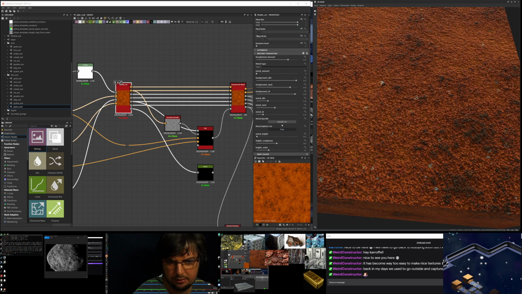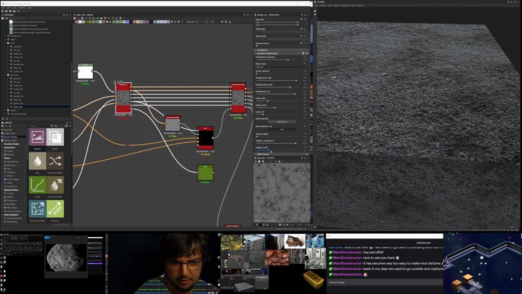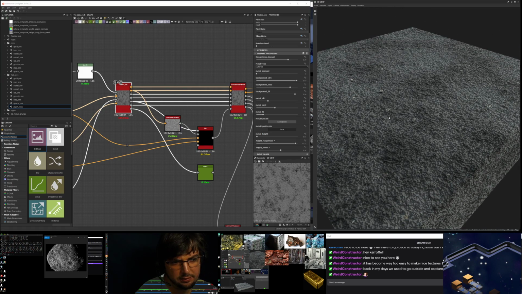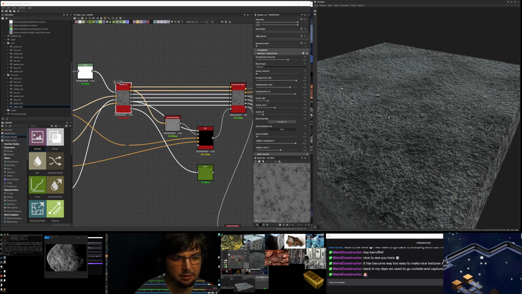Oh yes, metal roughness. I need to make sure the metal type here is set to asteroid, and then metal roughness needs to be nice and high, so it's not shiny. Height noise. I can't remember what that slider did. Oh well. So yeah, it doesn't look that great yet, does it? And I need to add a lot of doodads, gizmos, that sort of thing.